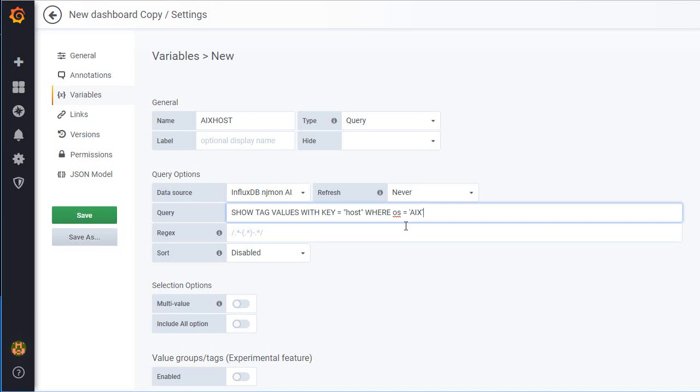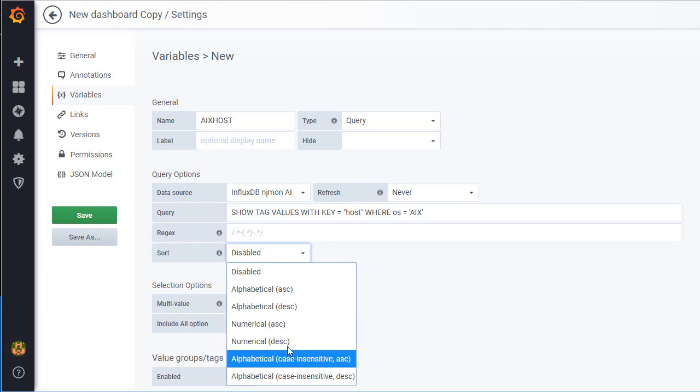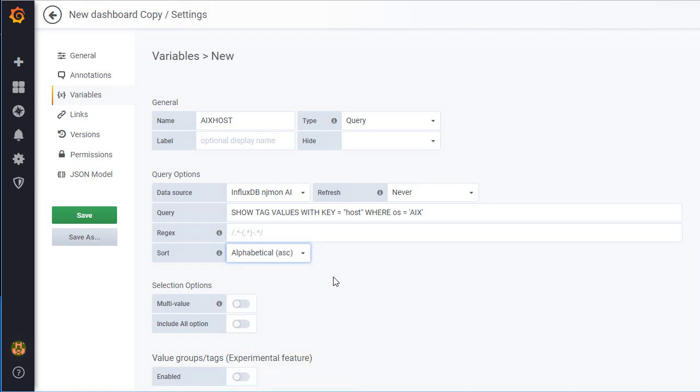So you can't just search on all of those and all variations that we'll ever see. So what I actually do, if I'm trying to create a Linux host list, is say OS, and I make that not equal to AIX, because that will be all the Linuxes in here. In this case, it's AIX, so it's equal to AIX. In here, we've got sorting. It would be nice to have the pop-up list in alphabetical order, so that's good. I just noticed there's a case insensitive version in here. I think host names are case insensitive anyway, so that'll be okay.